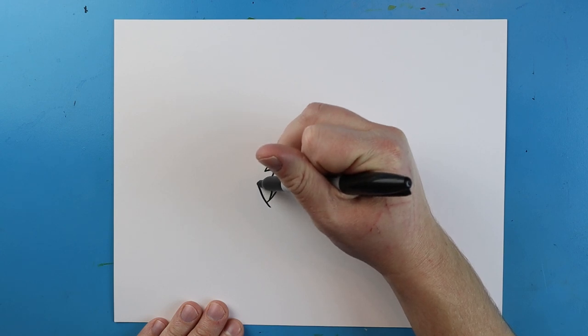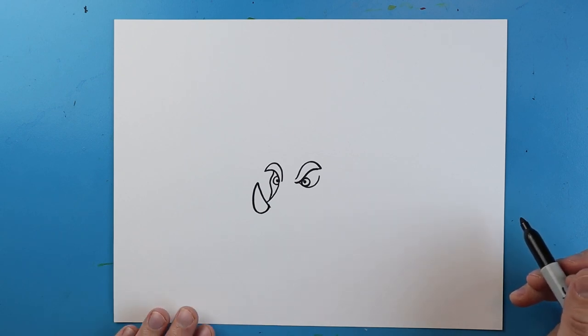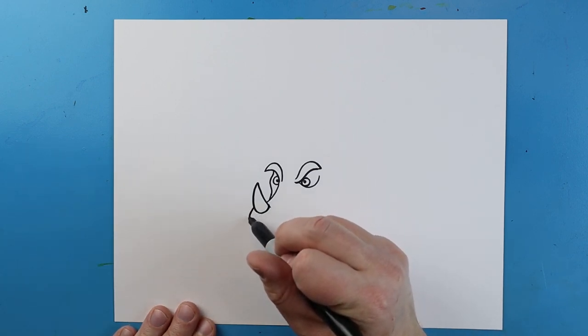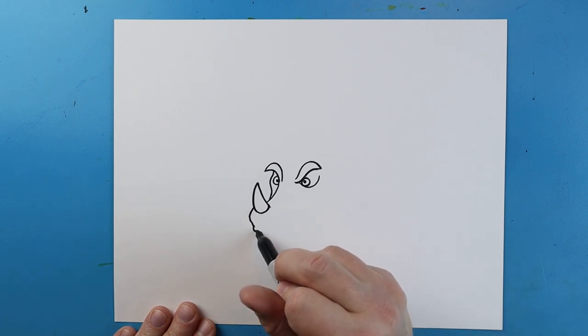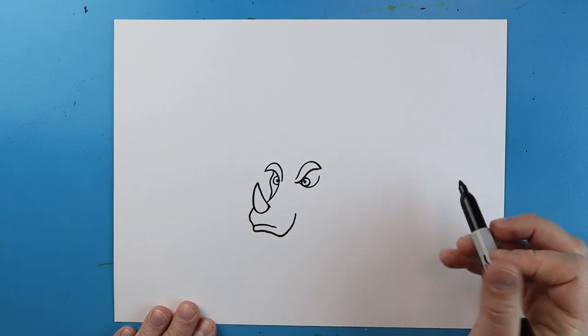Starting here, we're going to make a line that goes up. It's going to curve down, and then come right across here, kind of like a rhino horn. Next, we're going to make a line that goes out, and it's going to come down. I'll make a little line that's going to curve right across here, and then it's going to come up. And I'll make another little line right across there for the lip.